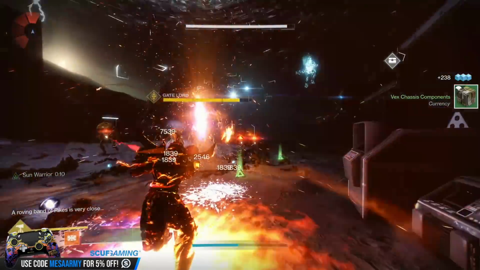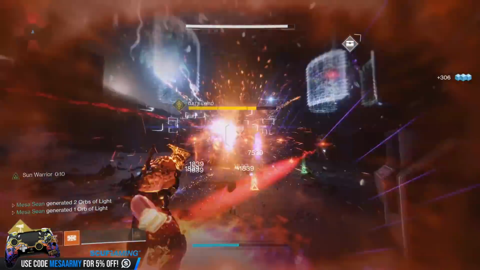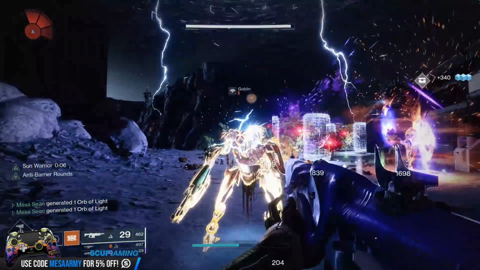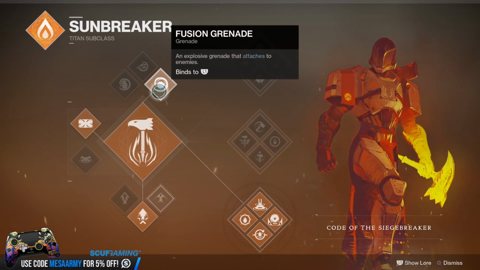And that's one of the cool things about this build: if you set it up right, you can get lots of sunspots. And as you can see, I'm standing in the sunspot and I'm throwing way more hammers than I would if I was on the top tree Code of the Fireforged. Let's talk about the subclass build. Now, with regards to grenades, first you have Fusion Grenade, an explosive grenade that attaches to enemies.